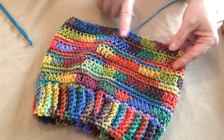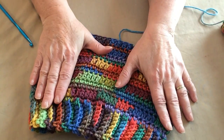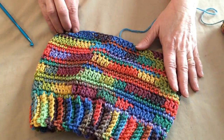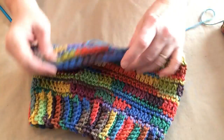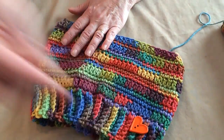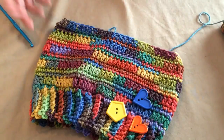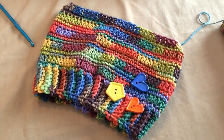So we did our decrease row, and the truth is, if you feel like the hat's going to slide off and you want to do another decrease row, you certainly can. But at this point I didn't, because I like the way it fit and I think that it's done. And then I'll tie off and weave in my end. But I wanted to show you that you can embellish by adding some buttons if you want to. And it's just a fun little messy bun hat, super easy to make.